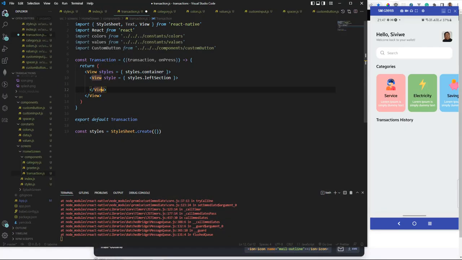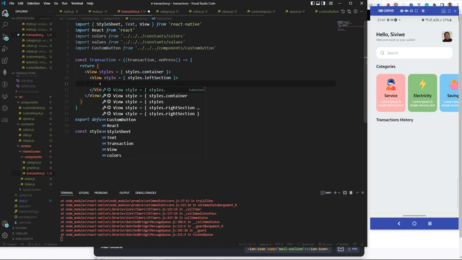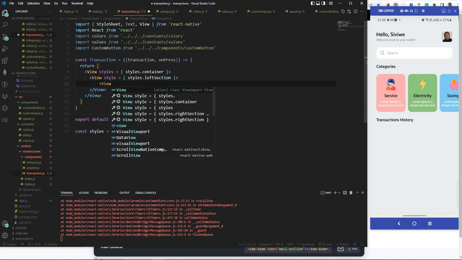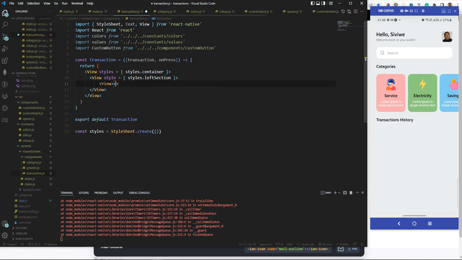Left section, so the left section will have the image and the text. So we need a view for the image, because you saw that the image is in a view that has a background color. So we need to create that, okay?